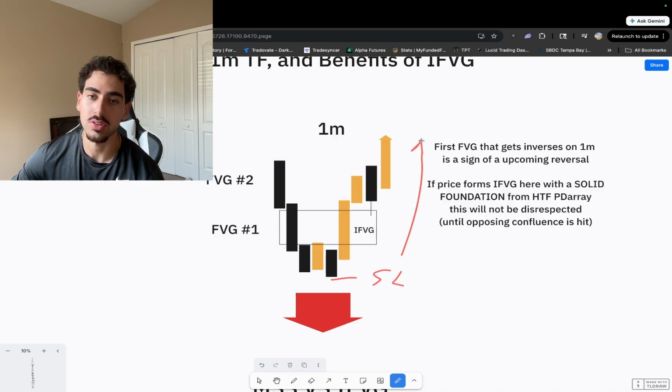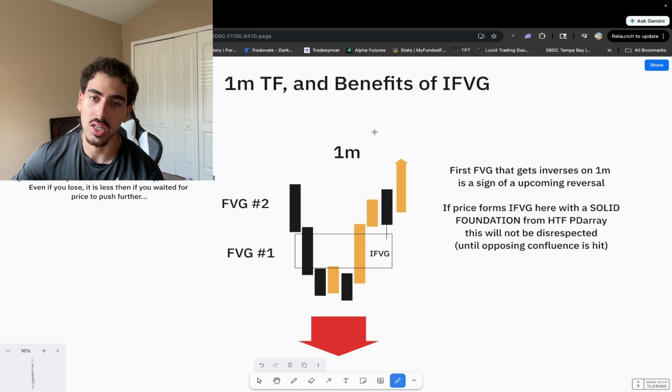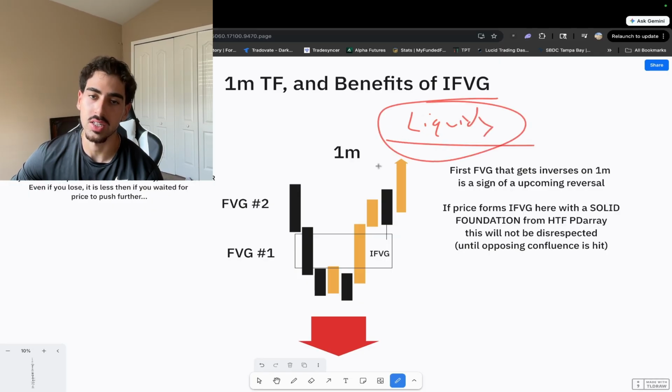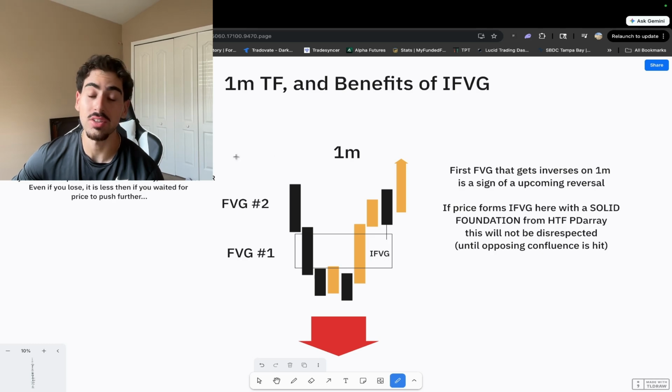So this is where you should put your stop loss when your entry is right here, take profit up here, and you can expect, right? You can expect all this to be disrespected only once we reach an opposing higher time frame PD array, like another daily fair value gap, 4 hour, 1 hour fair value gap, or a mid time frame PD array, right? Which is some sort of 15-minute fair value gap, order block, 5-minute of the sorts. And lastly, of course, is liquidity. If we sweep liquidity, we can be certain that price is going to have some sort of reaction, okay? Especially for their key levels.